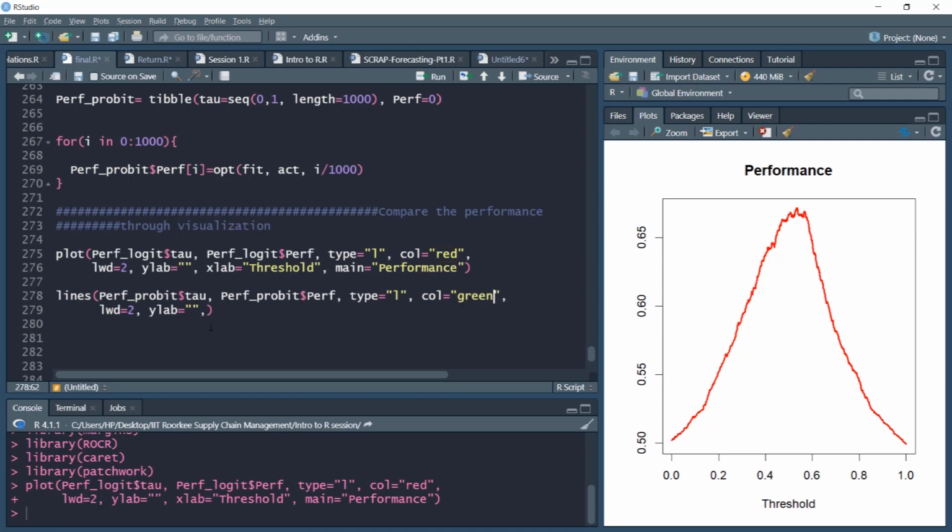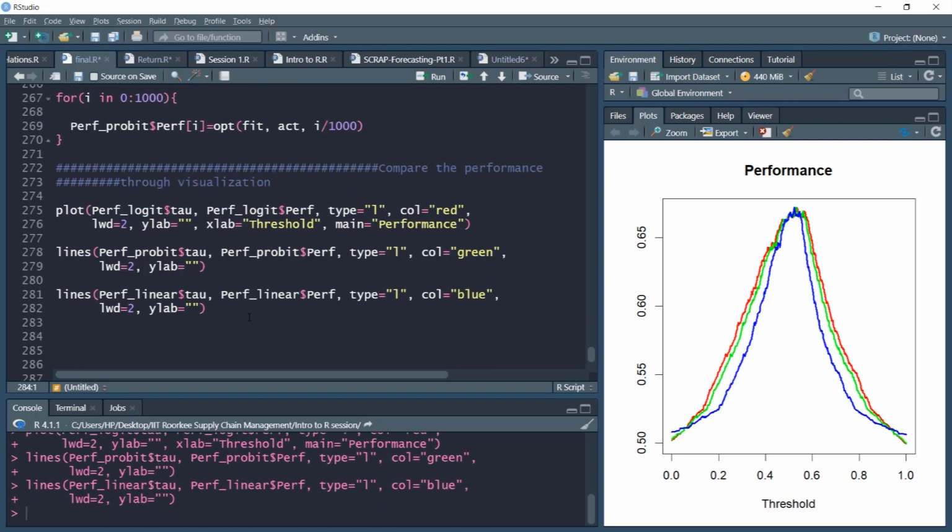Other things remain the same, line width and so on. Now we'll just copy paste this, and instead of probit we'll use linear here. And the color will change to blue to make a distinction. Let's superimpose these.